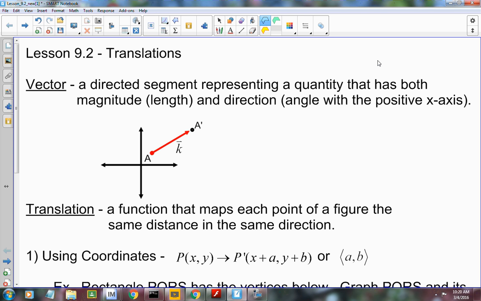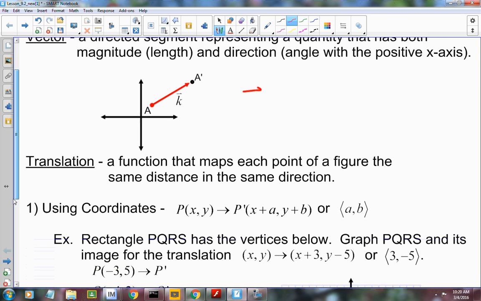Okay, so this is a vector. It looks kind of like a ray, except it stops at this point and it goes in a particular direction. When you denote a vector, it's kind of like you do a line. You use a lowercase cursive letter, but then you put this little half of a ray, which is a vector symbol, over the top of it, and that's what's on top of that little k.